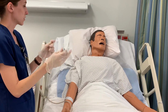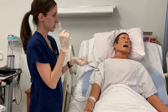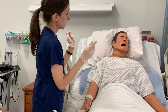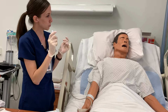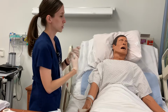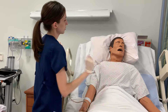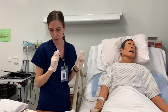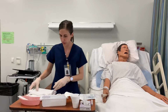I'd also like to assess for the patency of your nares, so I'm going to ask you to just hold one nostril and occlude it and take a breath in, and then do that to the other one. So both nares are patent, so again, patency noted bilaterally. I'm also going to be assessing for my client's gag reflex, so I would use a tongue depressor and place that in the back of their mouth and note that gag reflex. I also take my stethoscope and auscultate their lung sounds and their bowel sounds as well. Let's see, that should be good. And I'm going to place this to the side, but make sure it's readily available for me.